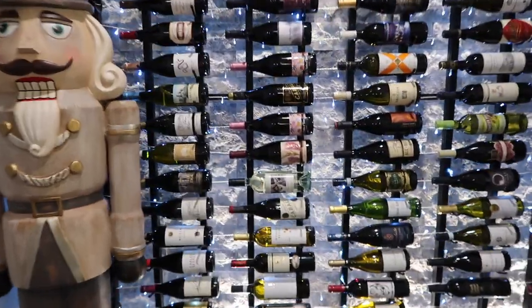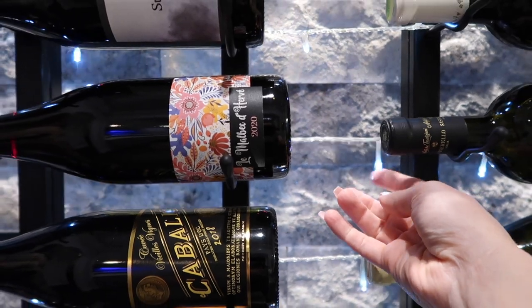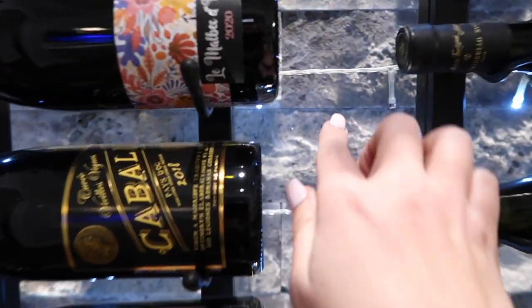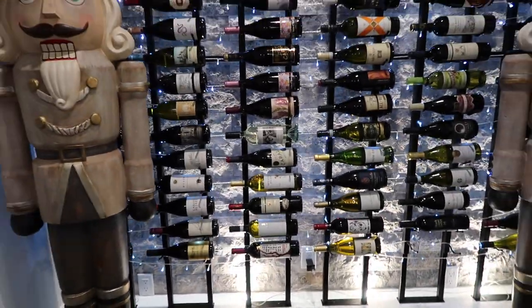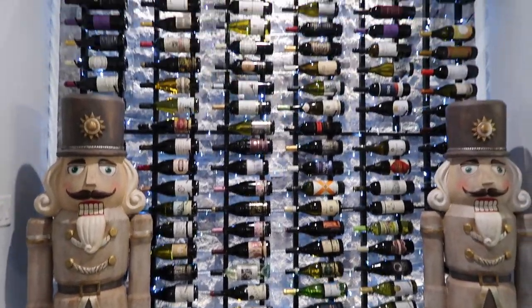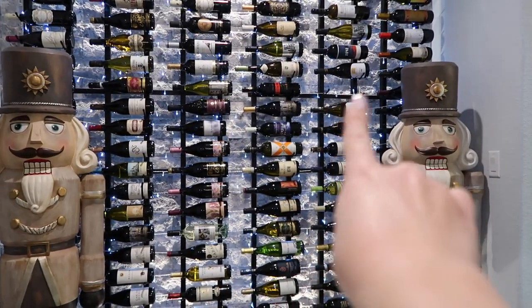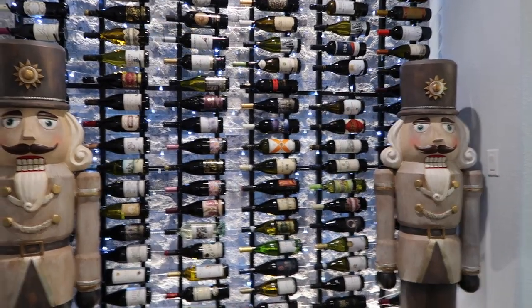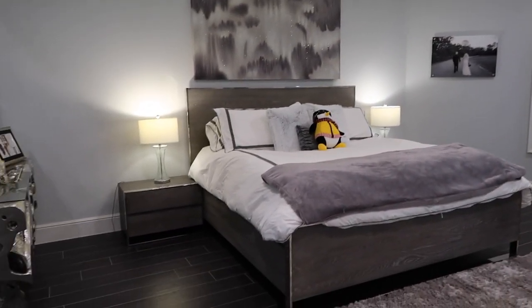This is my wine wall. I love wine and I like collecting it, but this was more of a decor statement piece for me. We ordered the racks from wineracks.com and had someone come in to install them. My husband put these lights on here a couple of Christmases ago — we kept them because they look really cool. The stone back here has little shimmers and the lights bring that out, with some uplights shooting upward to make the stone shine. It's one of my favorite places in the house.